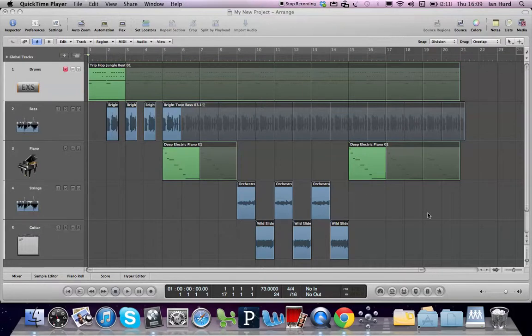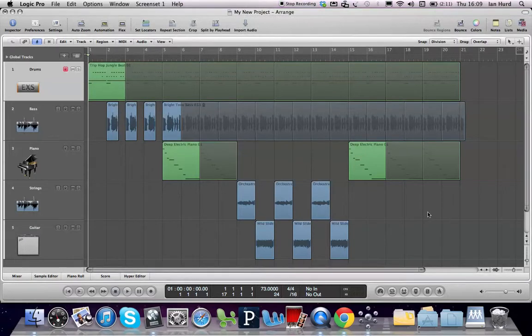Okay, so first thing I'm going to do is make sure nothing is selected as well. So I'm going to click in the background, make sure everything's deselected, and I'm going to make sure that my cycle region is off, because if that's on, that will default to bouncing down what's in the cycle region, which will cut off at bar 17. Okay, so I want to just click into that, make sure it's deselected, and that way we know when it exports, it will export to the project length and not to the cycle region.